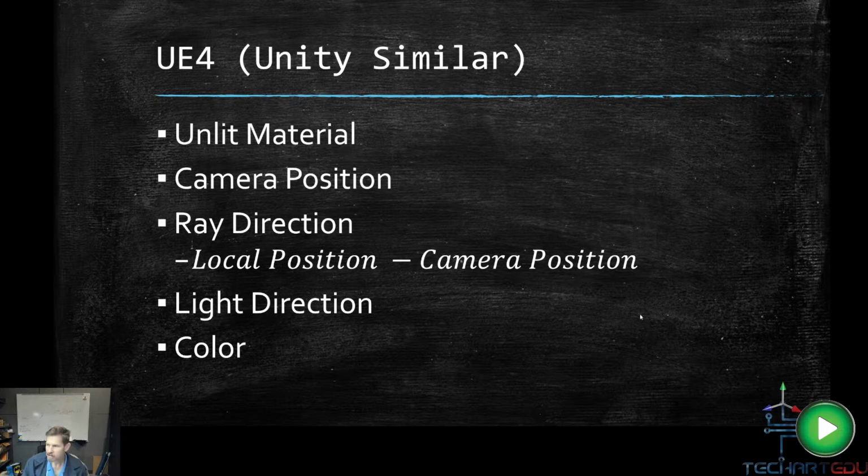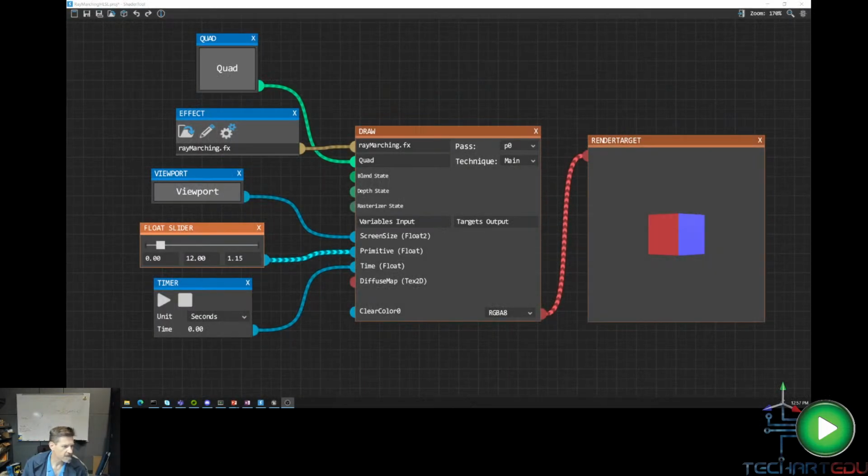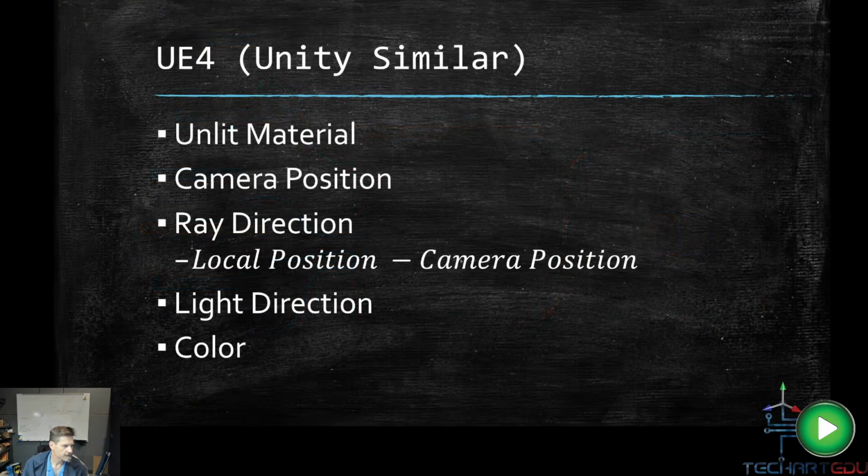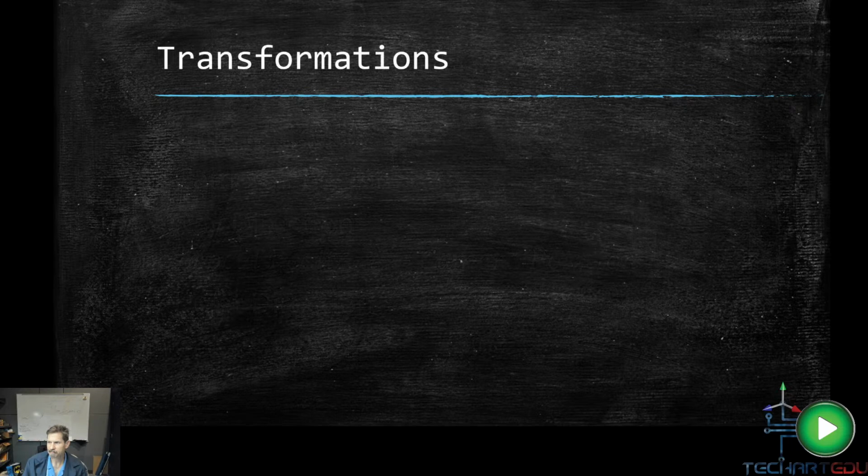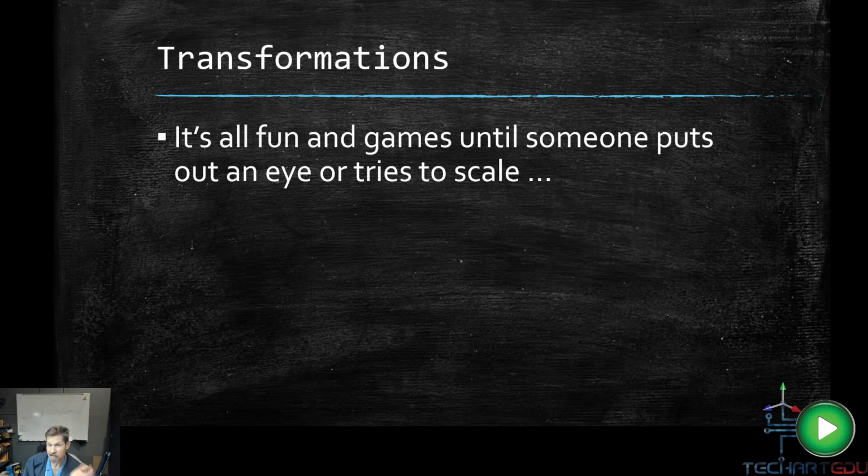All right, so let's go ahead and get back to transformations. Okay, now as far as transformations is concerned, it's all fun and games until someone puts out an eye or they try to scale. That's right, gang. Scaling isn't so easy when it comes to signed distance fields. Translations and rotations are not too bad.